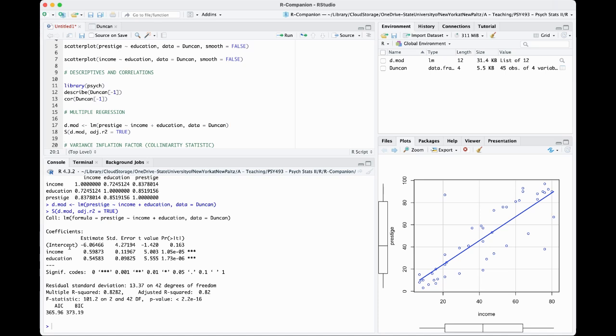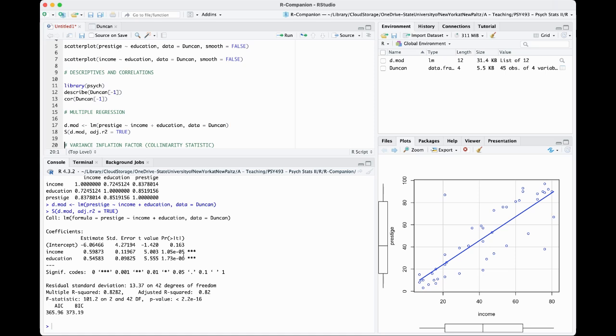And when we look at the coefficients, we have our intercept, we have our partial regression coefficient for income, and our partial regression coefficient for education. And for both of these, a 1 unit increase in each of these things is associated with about a 0.5 to 0.6 predicted increase in prestige. They're both positive, which means that a job that has more income and a job that has more education, both of those things are associated with greater prestige, which makes perfect sense.